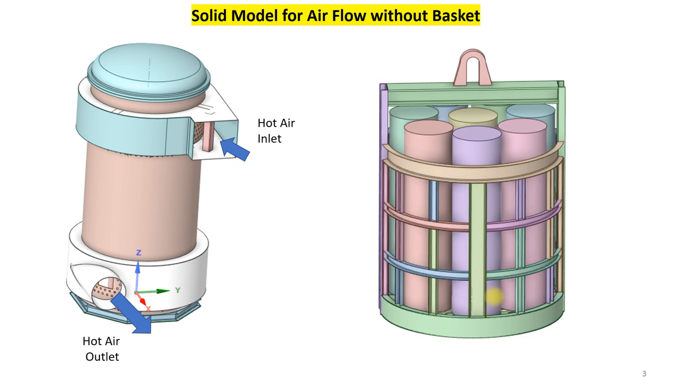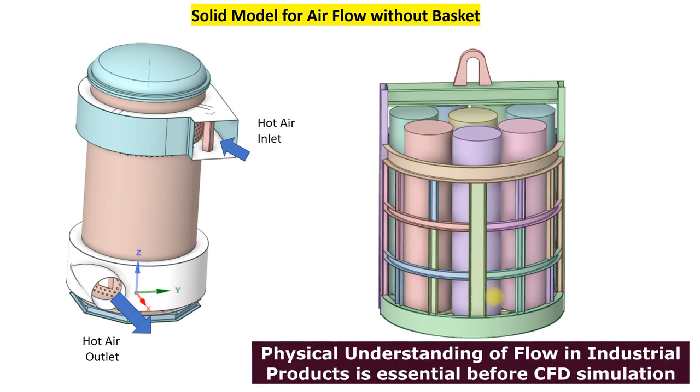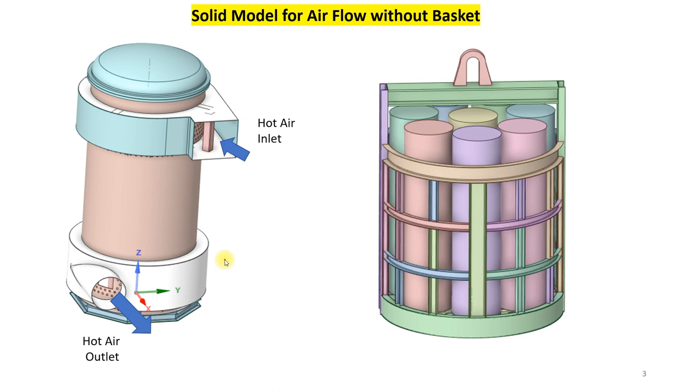The geometry of this air preheater is complex, but here we learn how to create the geometry and how to optimize pressure drop based on CFD or a process calculation. The geometry is pretty complex, and it may take more time for the CFD simulation, and you have to use a commercial CFD solver, ANSYS Fluent. Once you have a commercial solver, then we can simulate this type of complex geometry.